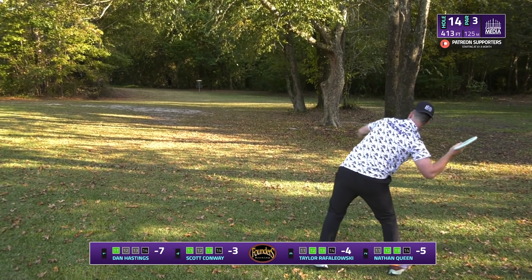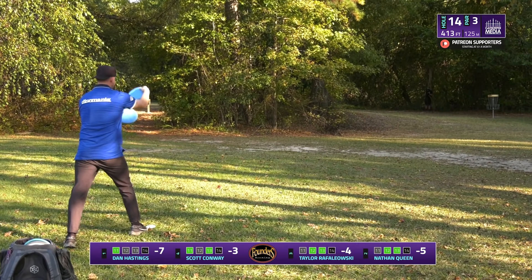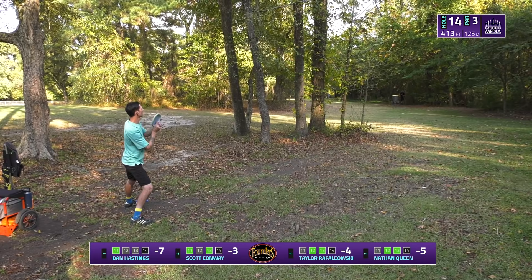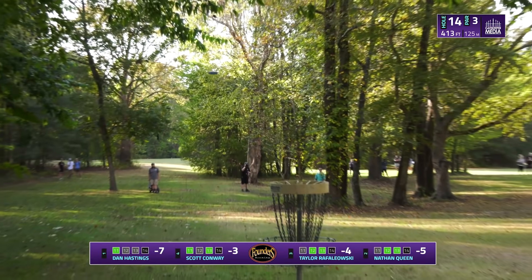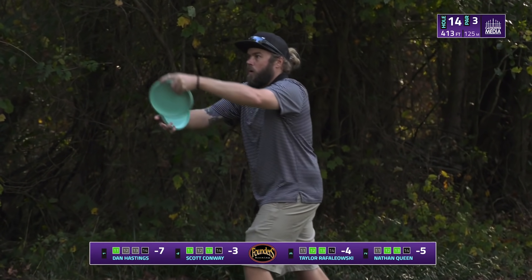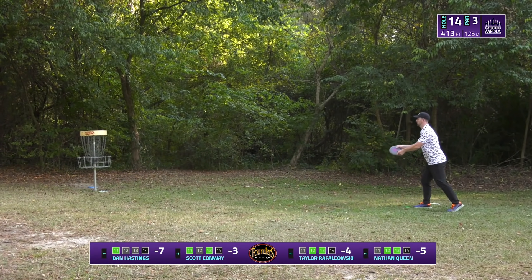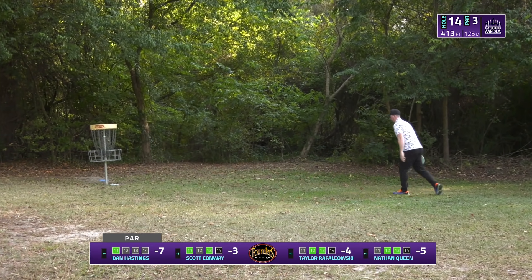Dan is shorted — okay, not too bad, about 25 feet. Taylor with a long look — a lot of spin on that wrist. Yeah, that was floaty. And here's another nice little floater from Nathan — great line just not quite enough on it. Nathan had the birdie look for a turkey but pulled it off to the left side — a strange miss. Dan cashes his putt for par.